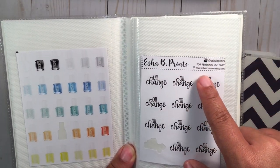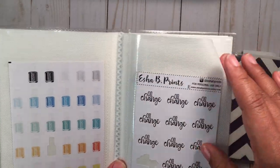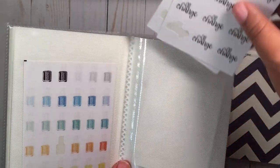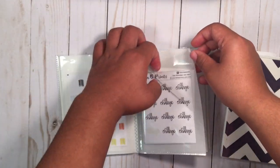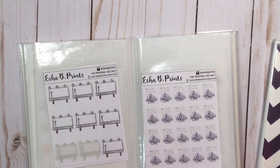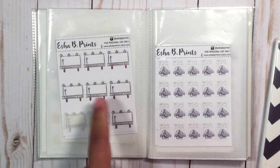Ishabi Print Shop. It's Ishabi Prints Co. on Etsy. Just so you know, I've gotten confused about it before, but I have basically the card to do in here. It comes four at a time. I'm gonna zoom in. All right, now that we're zoomed in, I can do this a little better. And then we got these billboards here, which I thought would be cute.